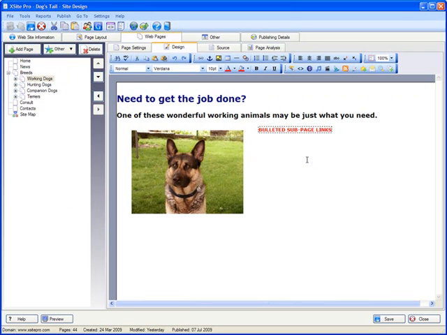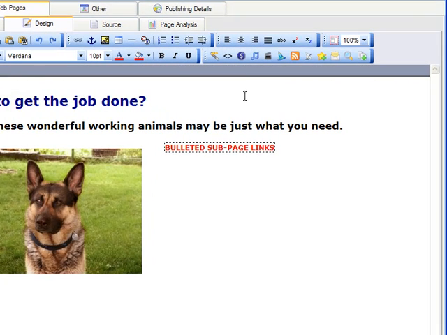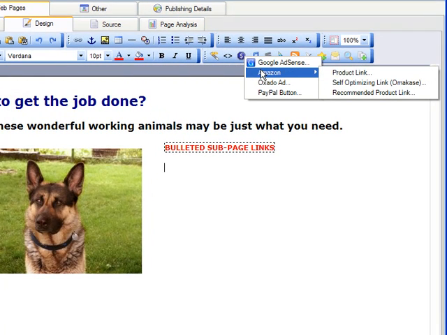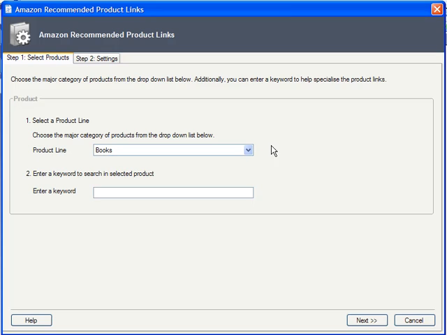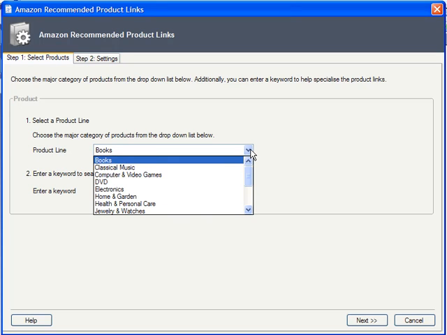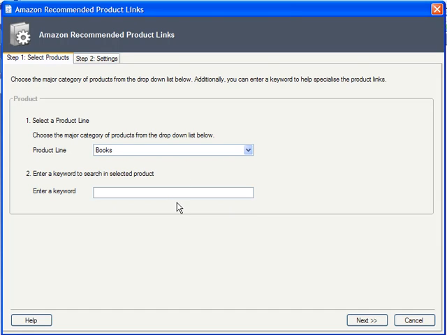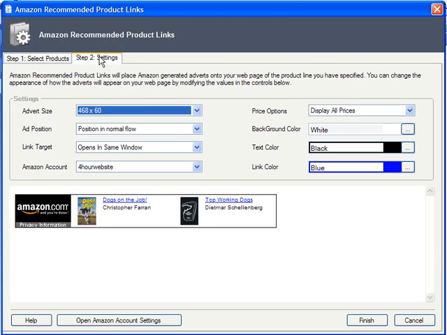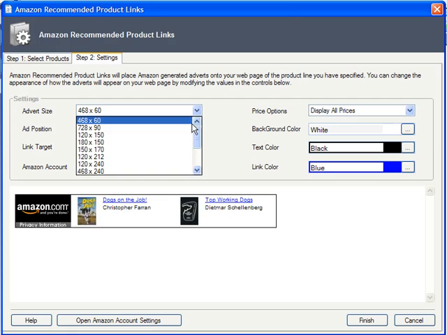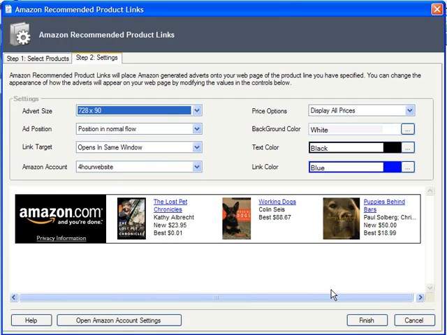Now, let us cover the other two types of Amazon links. With the product link, you were pointing to something very specific. But how about if you'd rather have Amazon recommend some products that you believe your audience would find interesting? This time, let's insert a recommended product link. In this case, we have to only specify a department, such as DVDs, electronics, or obviously books. And of course, Amazon has dozens of these departments. And then enter a keyword or two. Amazon takes that information and automatically generates one or more links on the banner size you select. And of course, you have the same alignment and other display options, but I think this looks pretty good.